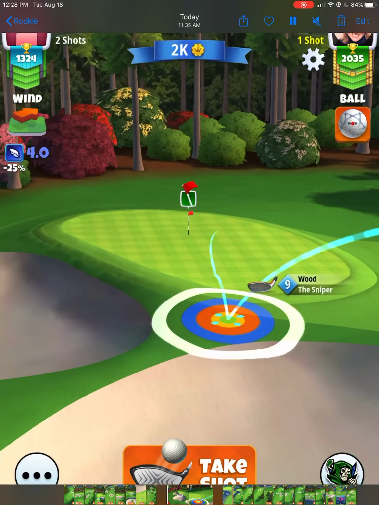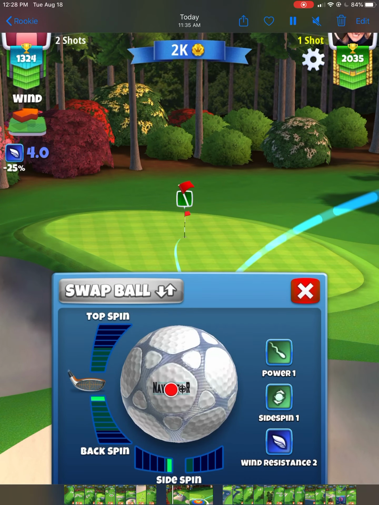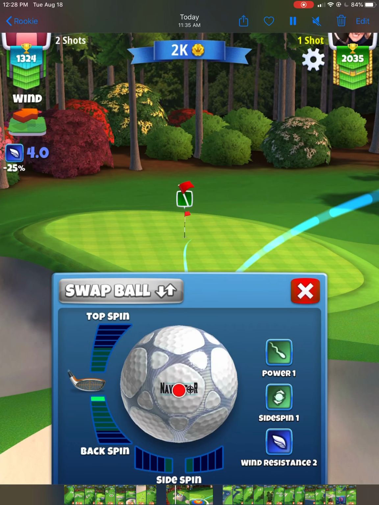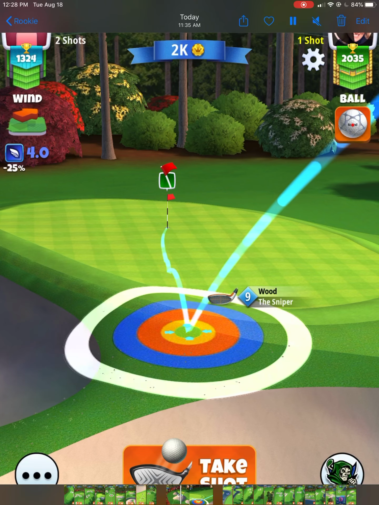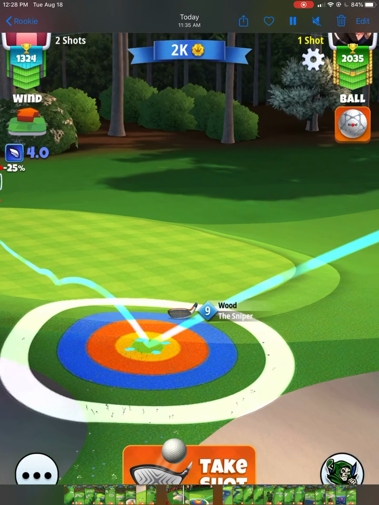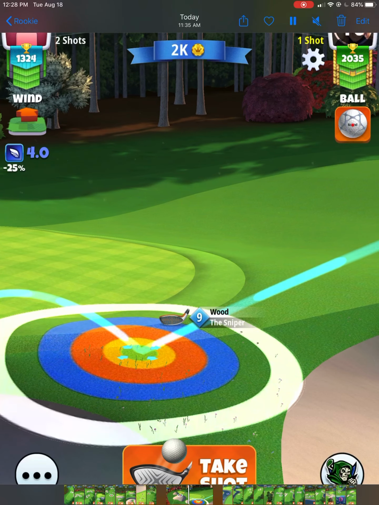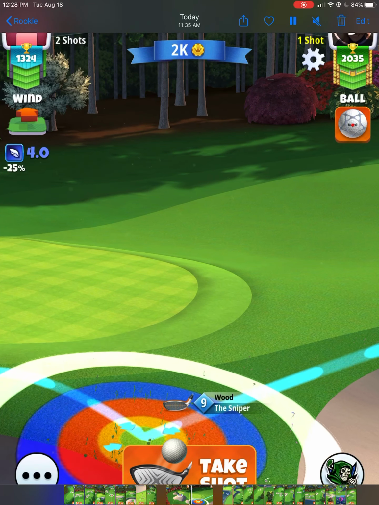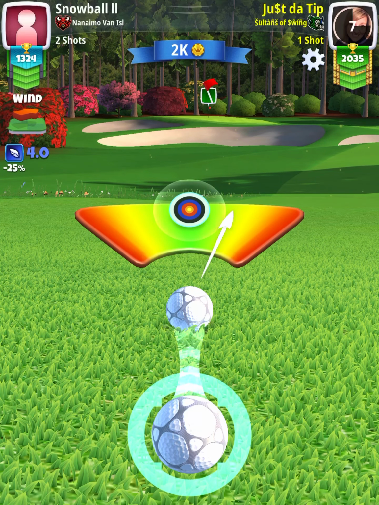And I'm going to kick myself because 3 shots on this hole, and I hit it great every single time. But anyways, we're going to be putting our sniper up here. And as you can see, I'm aiming right into the cup, and I'm even using a little bit of backspin. Now, I'm going to end up playing this one at 5% elevation at minimum distance of my sniper.